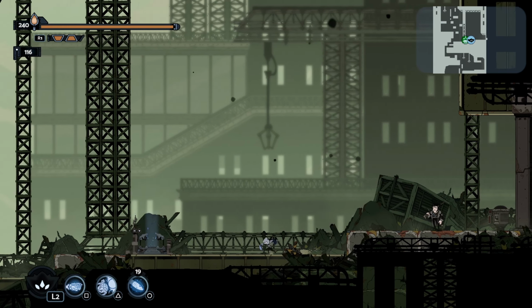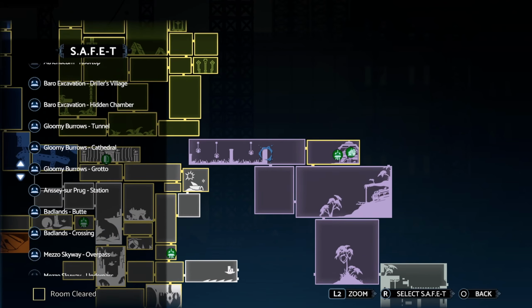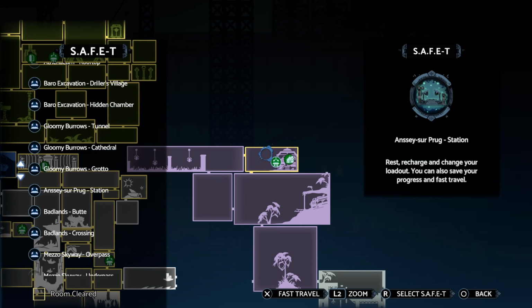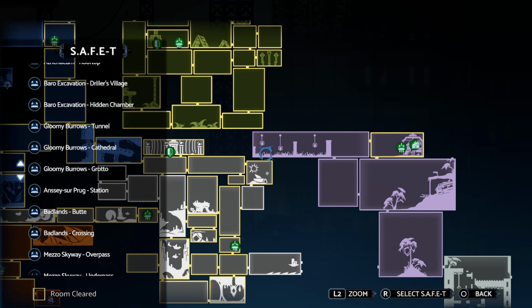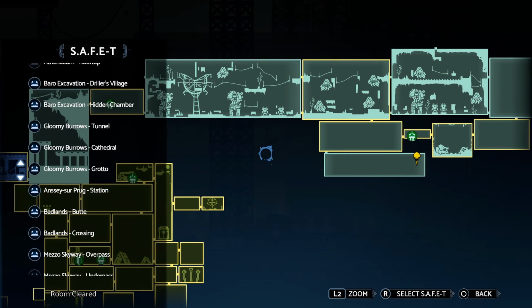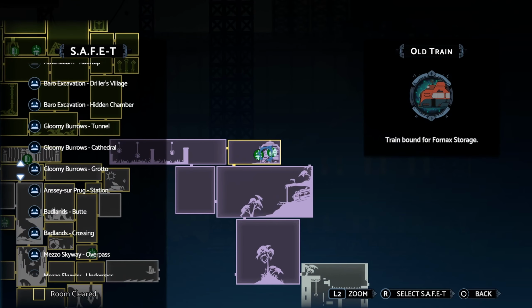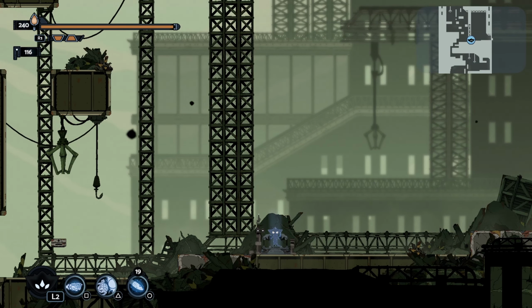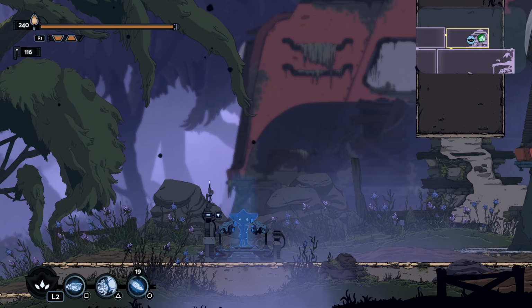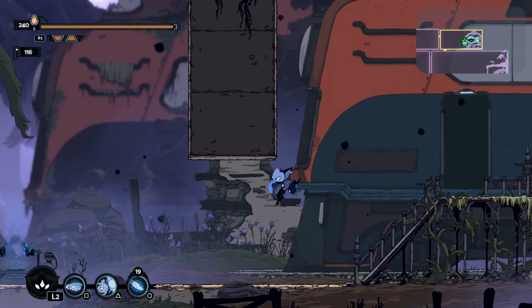Okay, so the ruins of Anse. Is that what this place is? Where is it? Anse Proyug Station. Maybe this is it. Maybe I gotta go figure out what's going on here. Because this is the... Which one is this? It goes to here, which is Anse Proyug. So let's see if we can find out something over here. It's gotta be over here, right? That's the train. That's not going to take me anywhere.